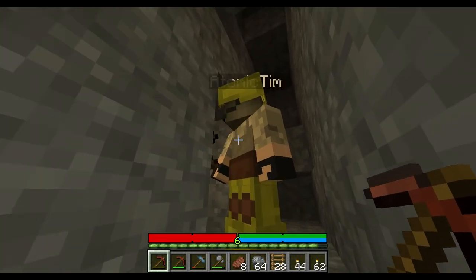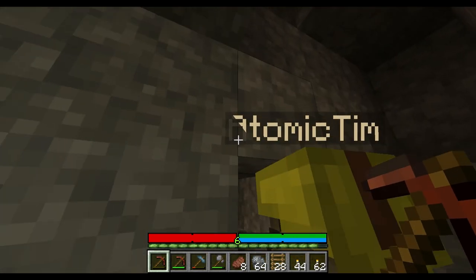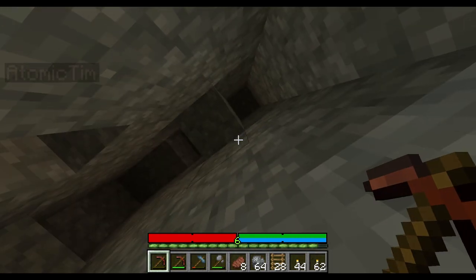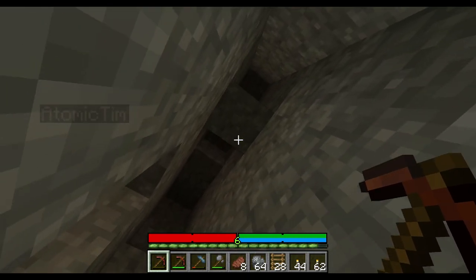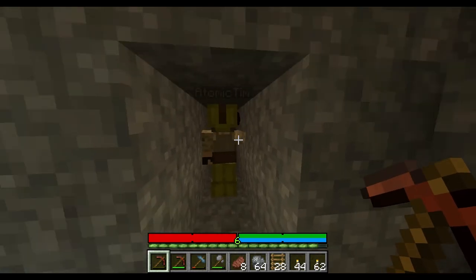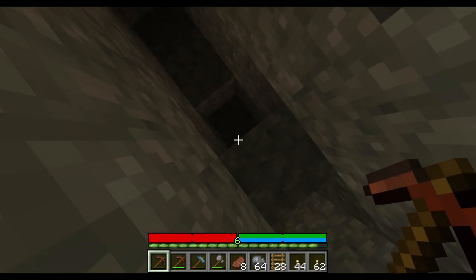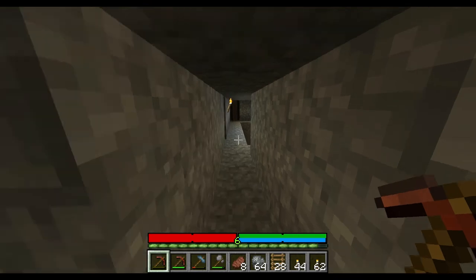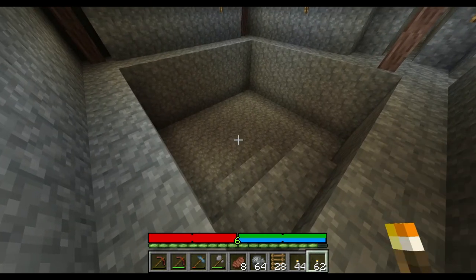Hello. Are you just digging in random directions? Mm-hmm. Okay. How did you dig up like that? I pointed my mouse upwards and held the left mouse button. Yeah, but surely it would have caved in. Apparently not. Okay. Lucky bastard.